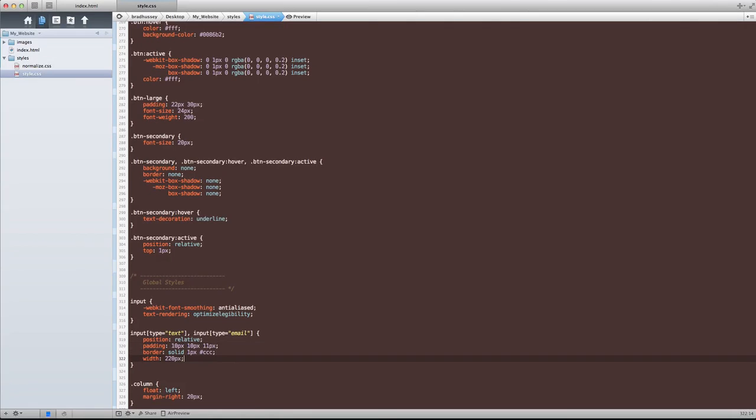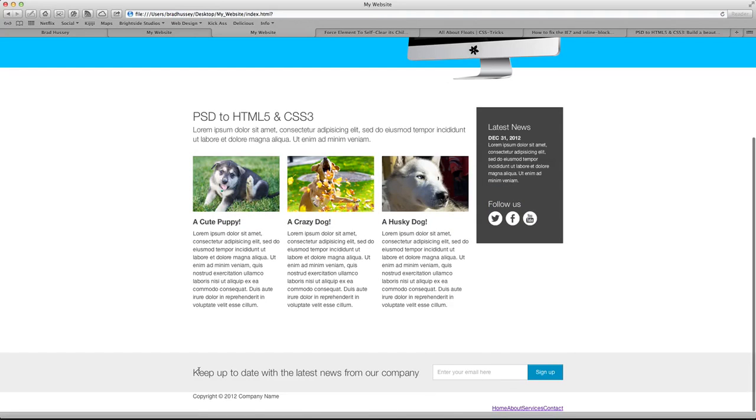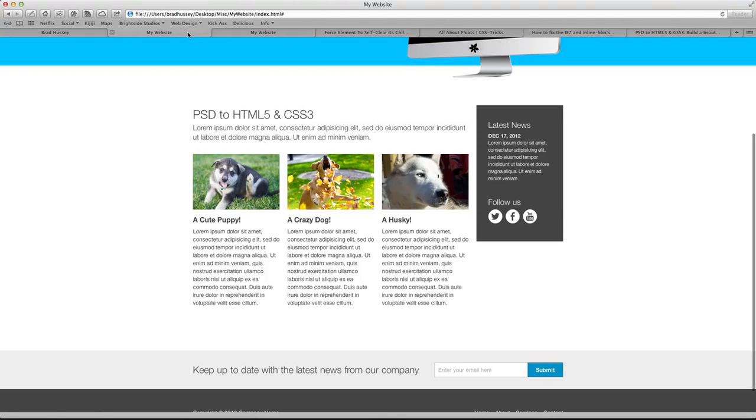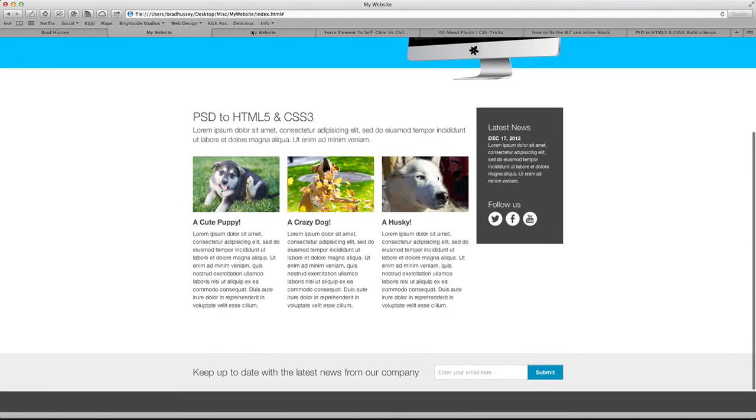So let's move that over by going margin, 0 on the top, -5 pixels on the right, 0 on the bottom, 0 on the left. This is going to pull the element over 5 pixels as opposed to push things away 5 pixels. So you'll see what I'm talking about. There it is. So it's nice and tight up against the button. Now if we look, that looks exactly how we want it to be.